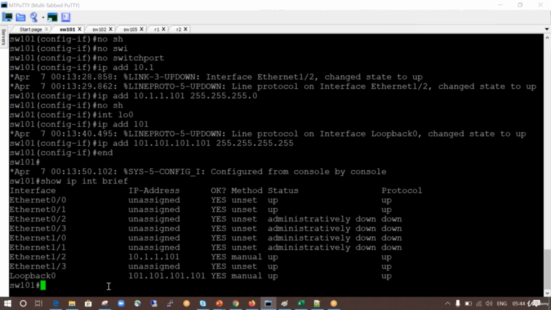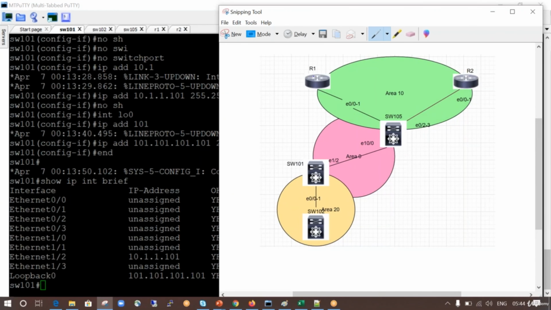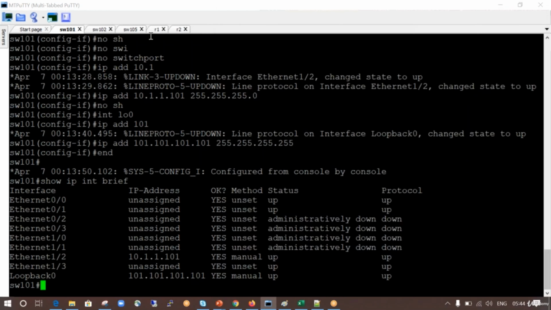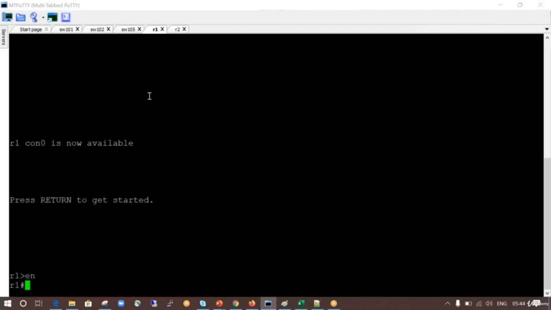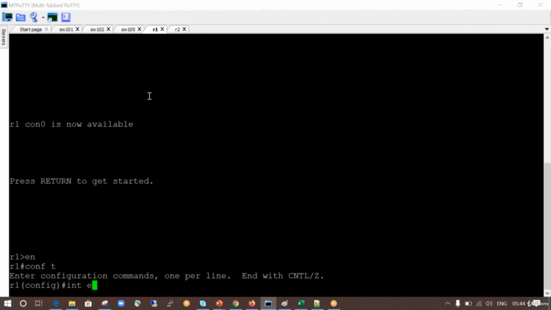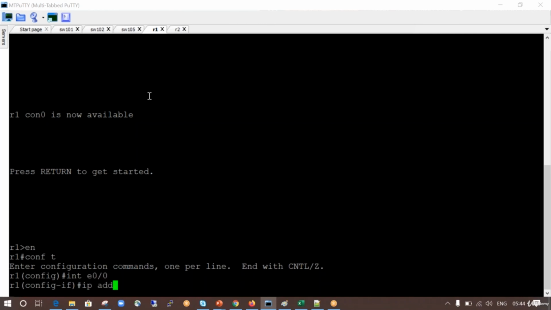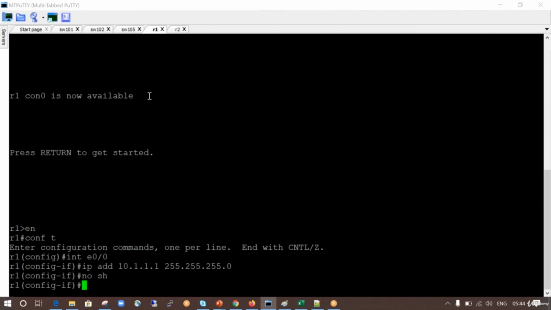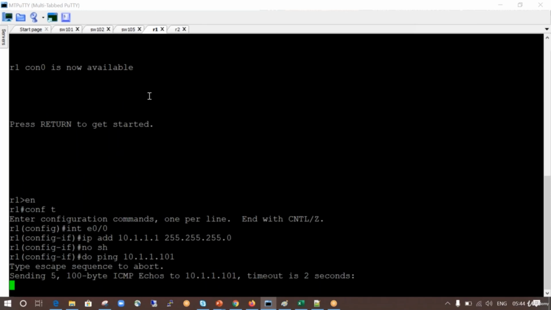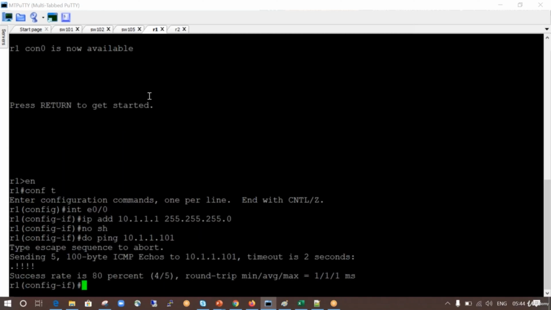Okay, all right, great. So now we can go to R1 and R2, and the interfaces you can see here. I'll go to R1 first, and go to interface E0/0. I'll assign IP 10.1.1.1, and then I can do a ping just to check whether the far end switch is reachable or not.